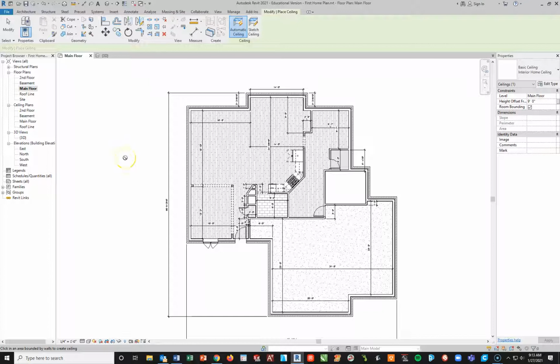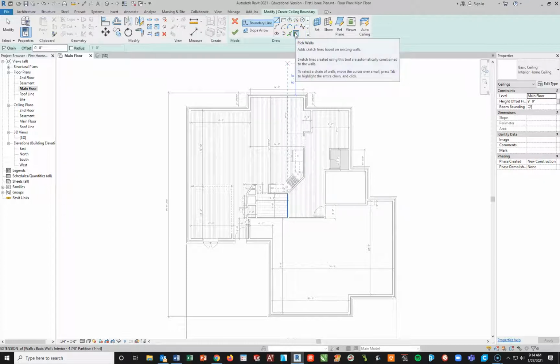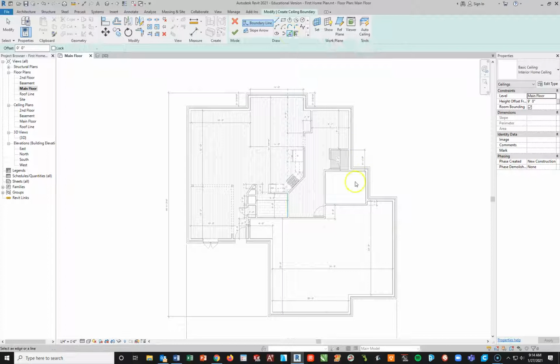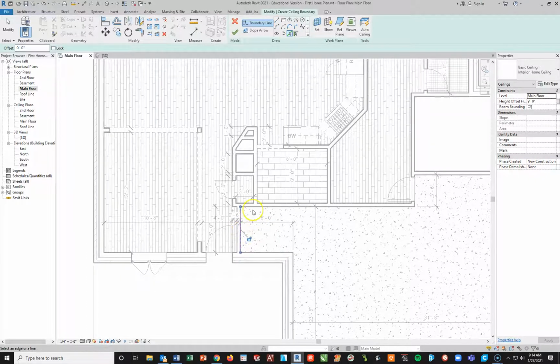Okay. Now again, once I've done this, it's a 9-foot elevation. It's room bounding. I'm going to go in here. I can do an automatic ceiling, which for some reason doesn't work. I'm going to actually do a sketch ceiling. Okay, and it's the same thing. I could pick my walls, which I'll probably end up doing, or you can do lines. So I'll actually do this with lines to start because I'm going to do the garage first. So I'm going to do all the interior sections of the garage.